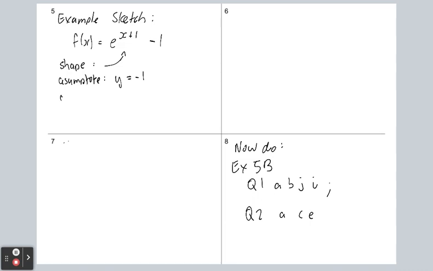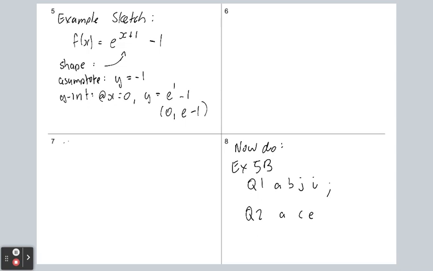That's what I tend to do. So y-intercept, that's at x equals 0. So we've got y is equal to e to the 0 plus 1, minus 1. Okay, so that is the point 0, comma, e minus 1. Good with that so far? So if e is about 2.7, then e minus 1 is going to be about 1.7. So we should expect a positive y-intercept.